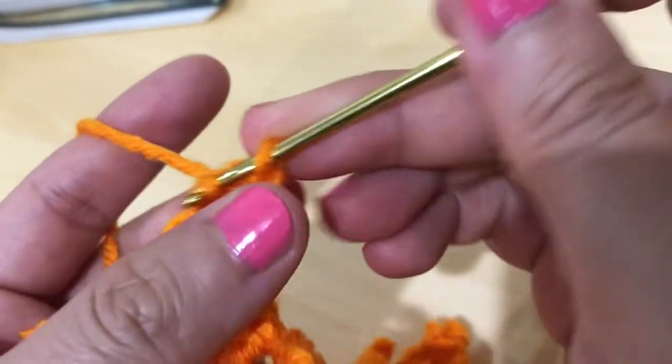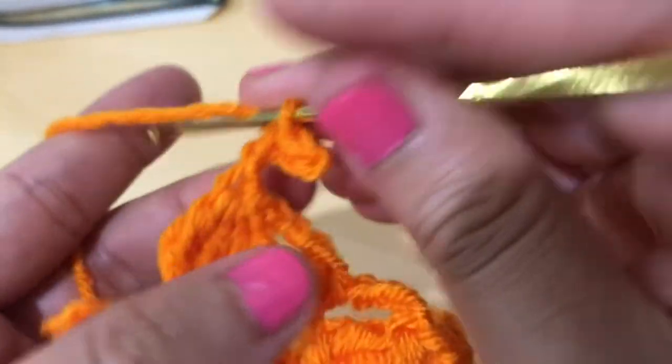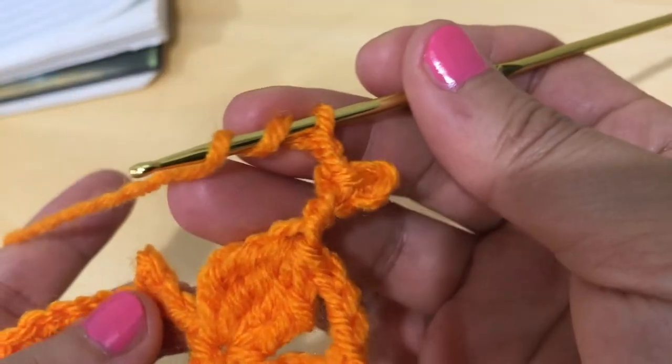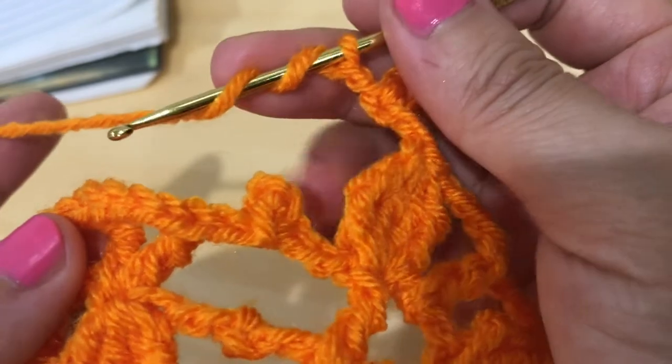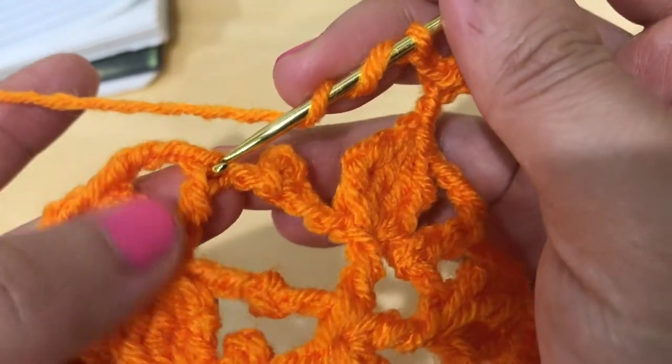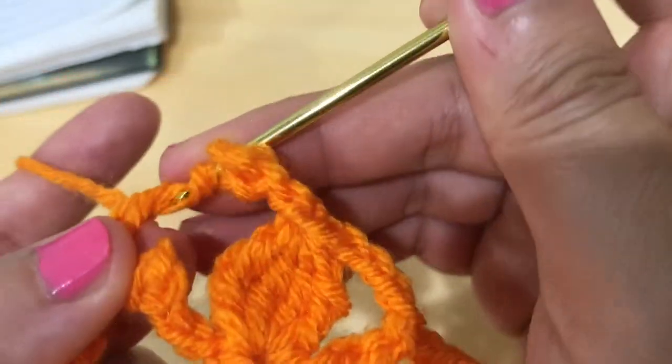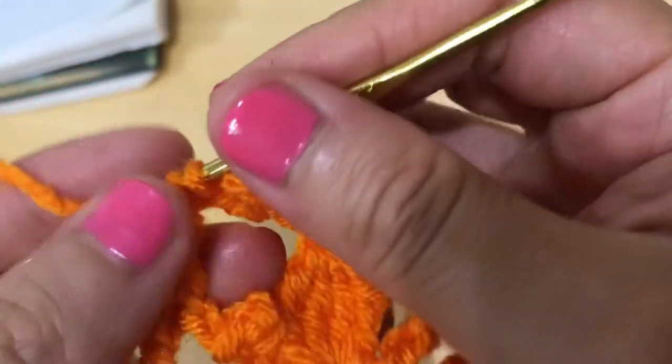Chain 2, 1, 2. Go straight to over here at this V shape, to 4 treble cluster.